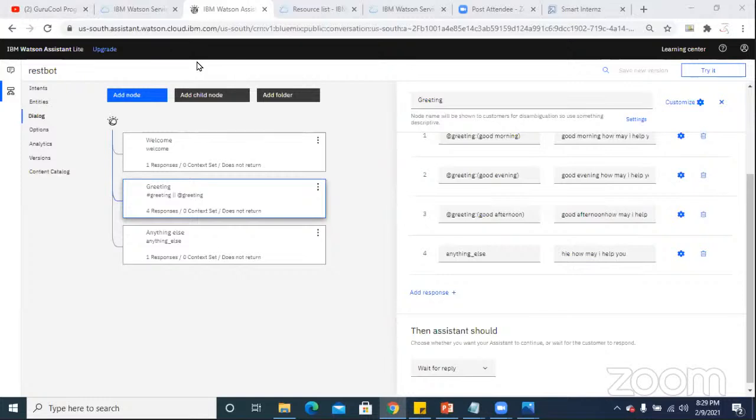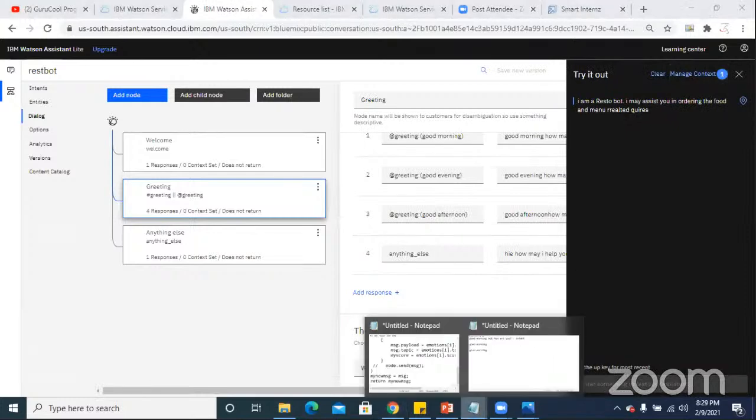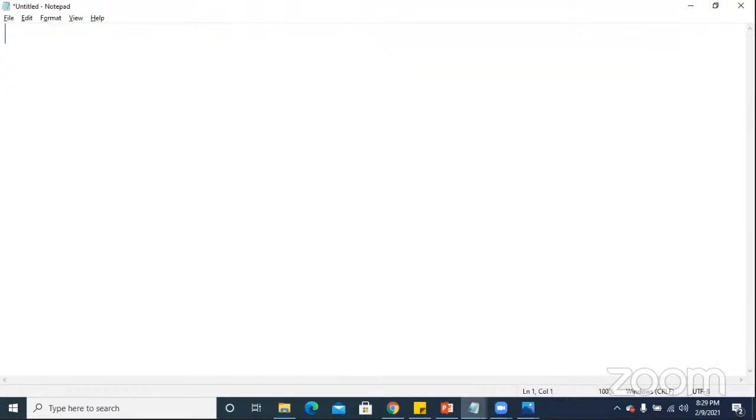Now, if you start now, let's see what could be the other conversation that I can have with my bot. Now I greeted the bot. It said it will help with menus and orders. Now, what is the question that a user might ask the bot from the restaurant's perspective?